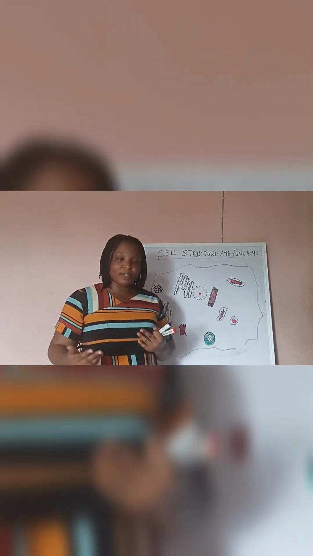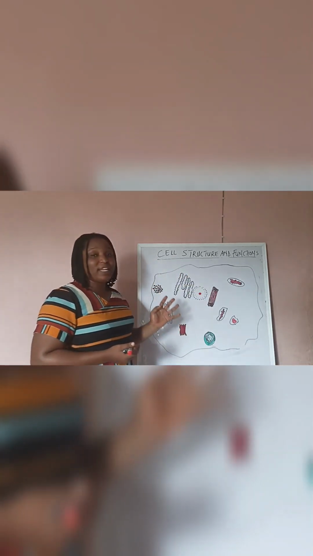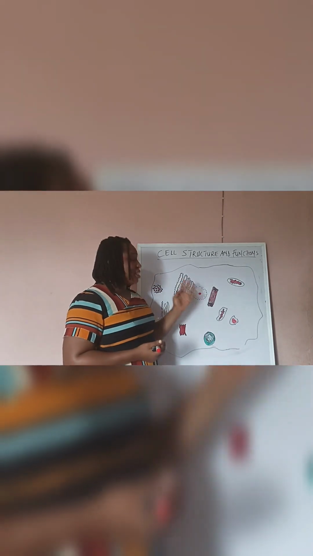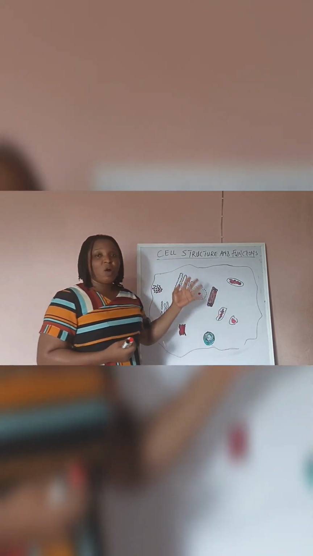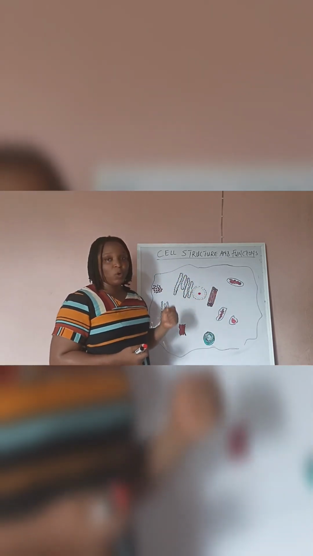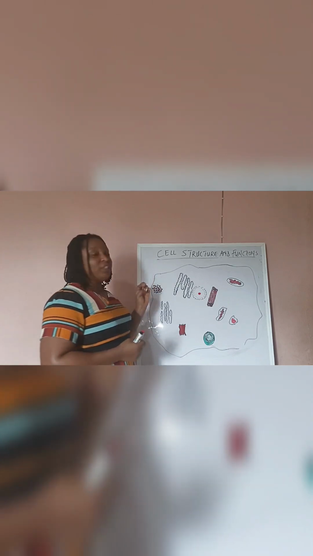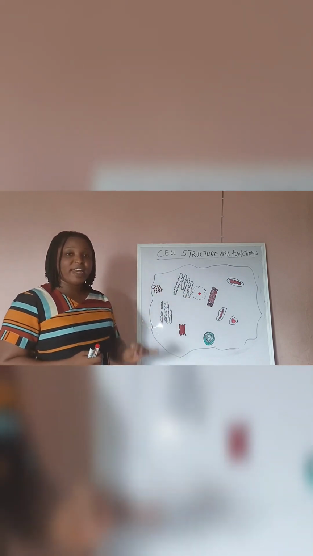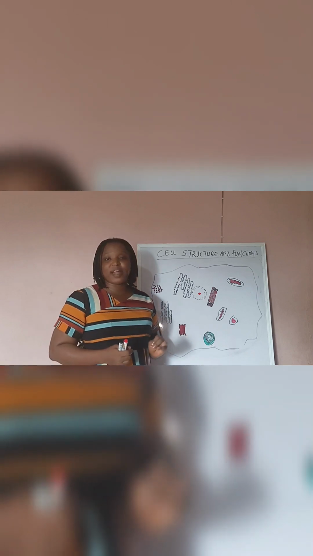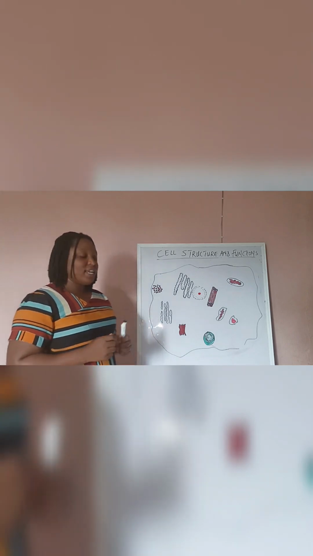Now, these are the components that are present in cells. Like I said earlier, we call all these components organelles, that means all components that are present in a cell. We are going to be looking at the different structures that make up a cell and their functions, how they enable living organisms to carry out their activities. The first one we are going to be talking about is the cell membrane.